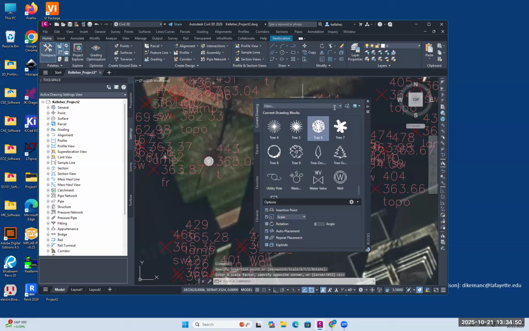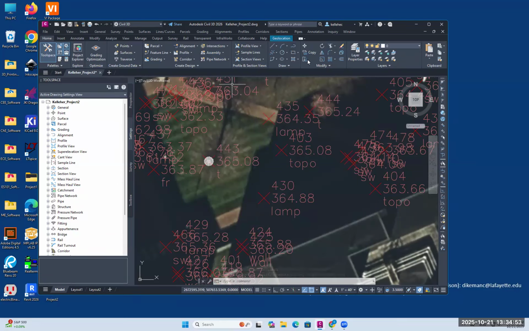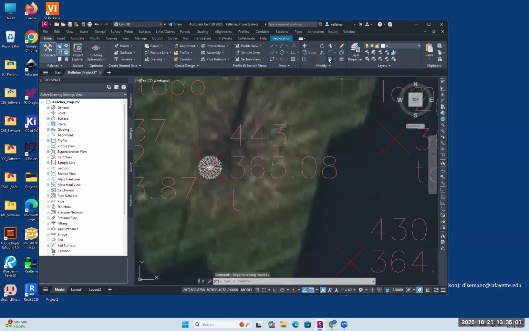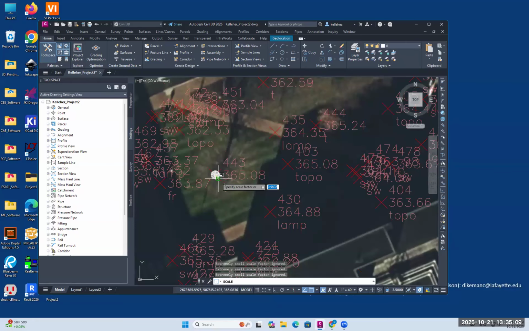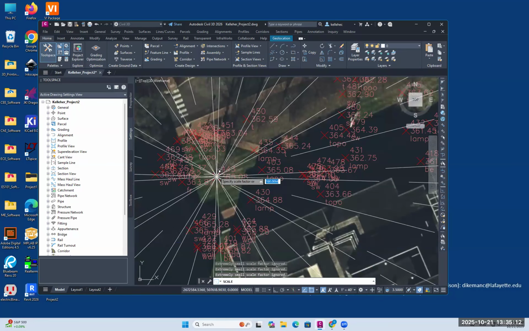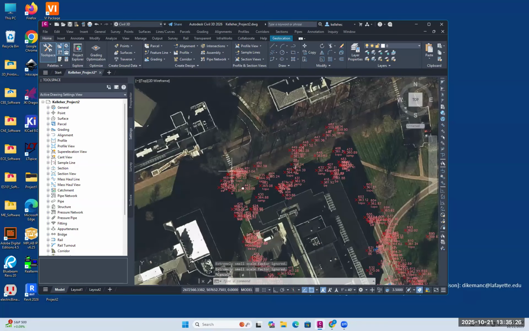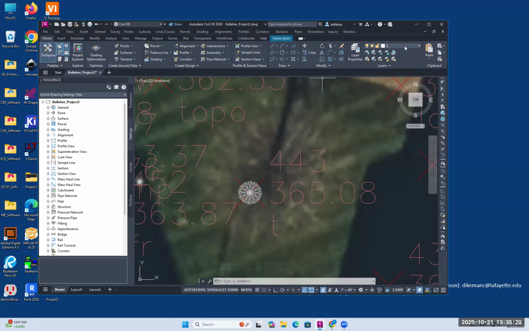That looks pretty good. If I wanted to make that bigger, I do still have my stretch, which is only X or Y, but also scale over here that will allow me to scale any of my drawings. So if I click scale, I select my tree, I say enter. I'm going to specify my base point as the center. And then again here, I can make this as big or as small as I want. That's a little too big. We don't like that. It's sort of stuck in a loop right now, and that's okay. So that is how you can bring in block features to your drawings and to change how they appear.